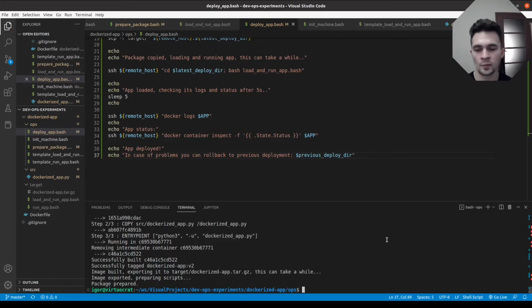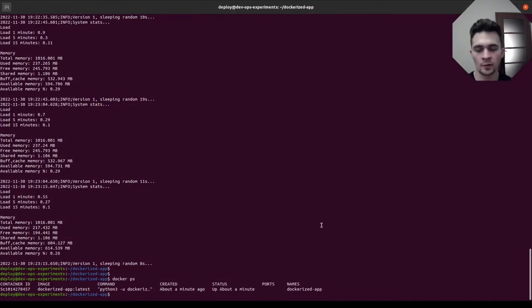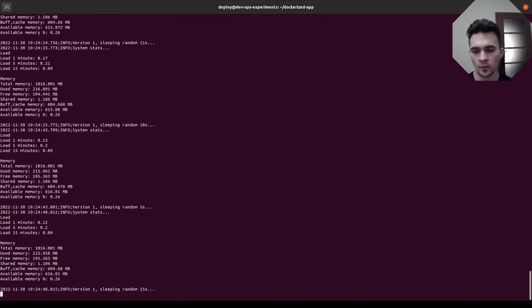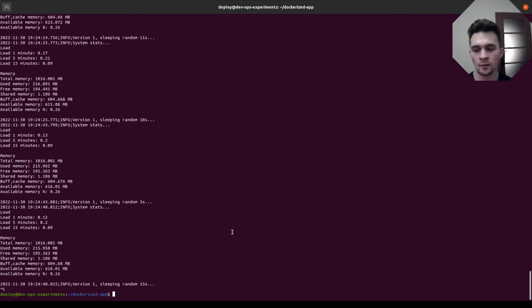Okay, guys, we have prepared the package. Before deploying, let's remember what we have here. Dockerized App, latest, and with the Docker logs, we have version 1. Okay, remember that.